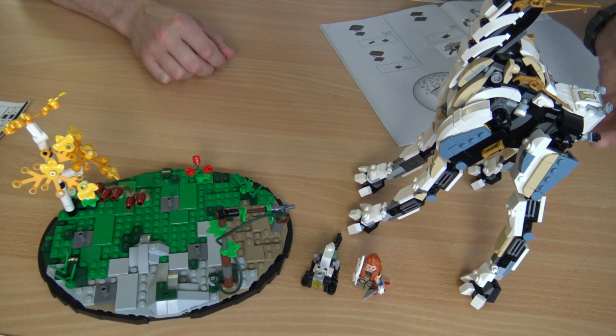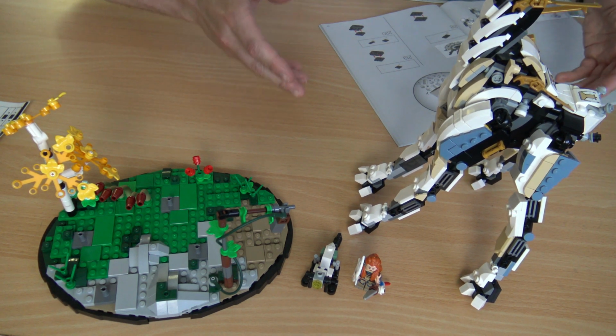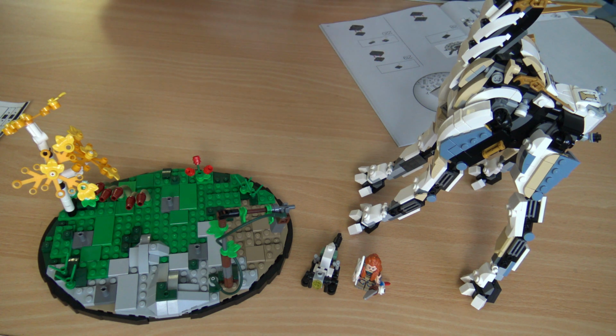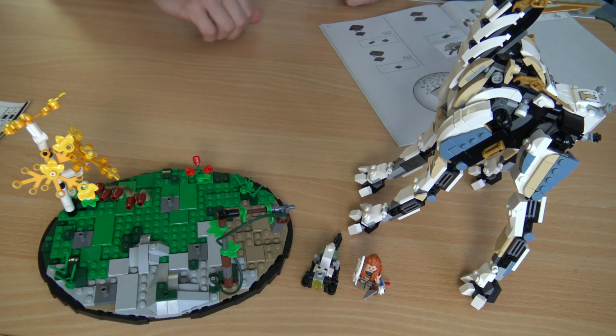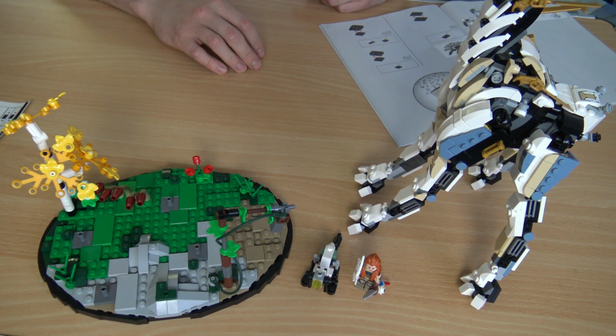I mean, you stood up. You look like a bit of a twat, but you've stood up, buddy. That's all we needed to know. We just needed to know if you'd stand up. It won't matter because he's going to be fitted onto these little bits here, and they're going to keep him upright. And also, he hasn't got his head on, and I suppose the head will also balance him properly as well. But, yeah. That's looking pretty damn good, isn't it?